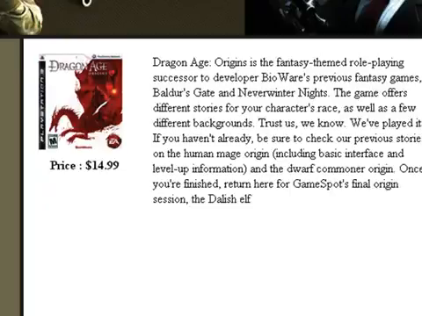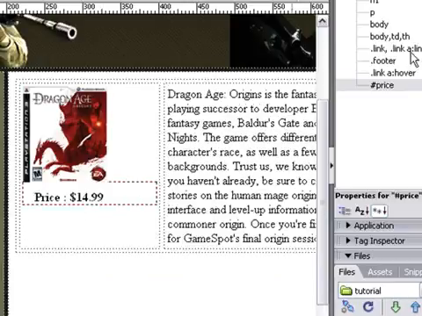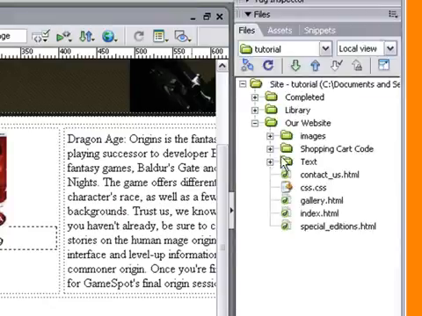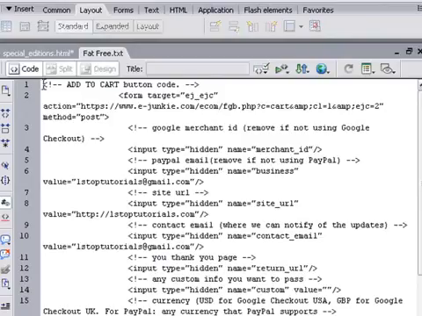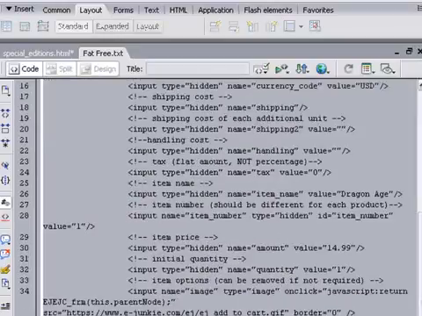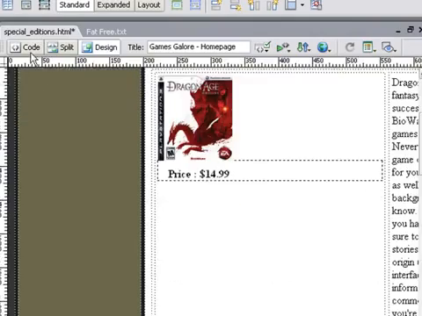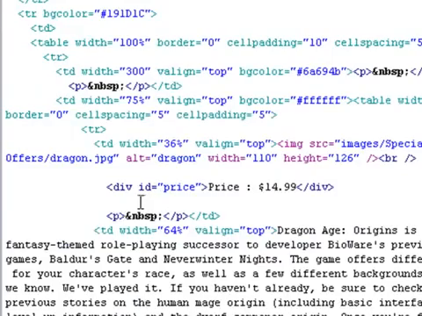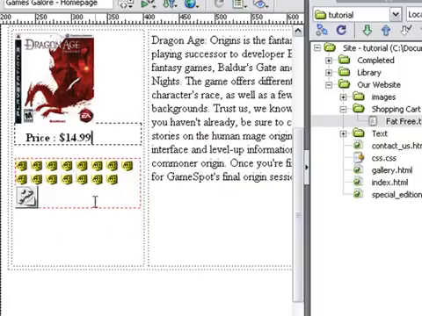Excellent stuff. Next thing we need to do is exactly the same. So click at the end of the div tag, hit enter. Now we want to insert our shopping cart. So go back to the shopping cart, fat free, and we want to take the code from form, starting at form, finishing at form. Start form, finish form, Control C or right click, copy, come back in, go to the code view, and Control V to paste. And you'll notice we now have our shopping cart in there.